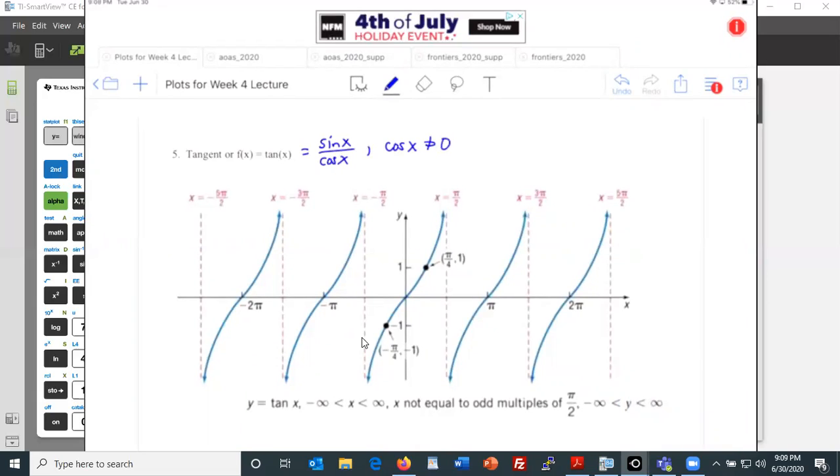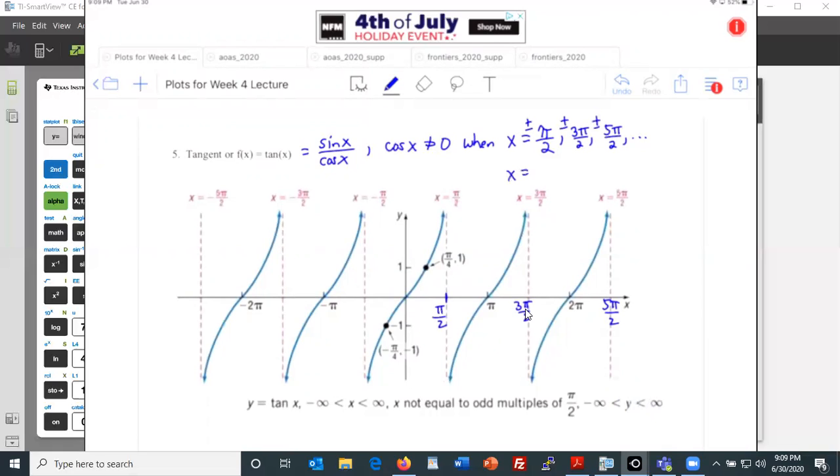Okay? And the cosine is equal to 0 when x is, for example, pi over 2. Like this first asymptote right here, this is pi over 2. Right? Because this one here is 1 pi, halfway is pi over 2, so 1/2 of pi. And then this one here would be 3 pi over 2. The next one would be 5 pi over 2. Etc. And of course, in the negative direction, it's the same thing.